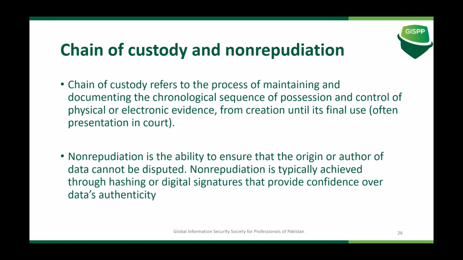For example, I, being a forensics investigator, go on site. I will have a form, and that form has fields to record information such as when I arrived on site, who I met on site, what is the physical location of the server, what is the physical location of the data, at what time I started the data acquisition process, and who signed off the data handover to me. They need to sign, date, and write their name, and I get the document. So we establish a chain that the data was acquired and handed over to me, and everybody involved signed off. I just did not go in and copy the data without telling anybody. That's what chain of custody is.